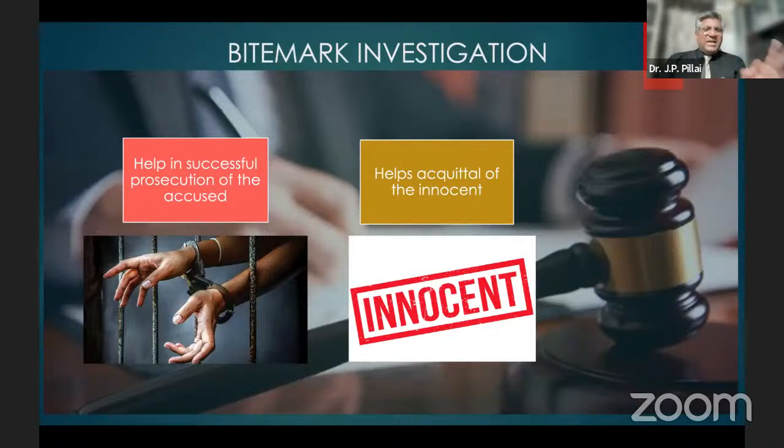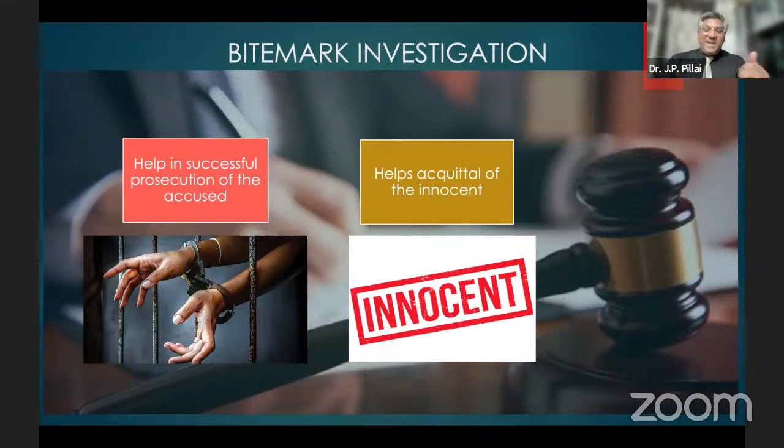A very clear evidentiary role is there in the bite mark. You proceed with that case and do the investigation, and that report will help in the law system to prosecute the accused. Sometimes innocent people are also falsely accused, and they give false statements. They are caught of their innocence, they can be acquitted, so they can be released. That way also, it will help in differentiating.